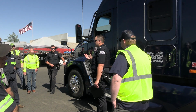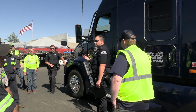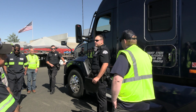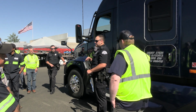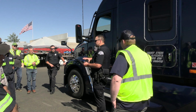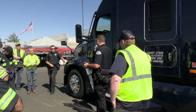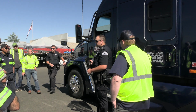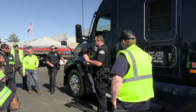Sometimes you might have an annual periodic inspection. If you all know what that is, it's basically an inspection done on the truck by a mechanic that says, this truck's roadworthy, they've checked all the items on the list. You'll sometimes have like a salmon or orange colored paper in here, and then a decal on the truck with some information on it about the inspection. And that's pretty much it for the book.